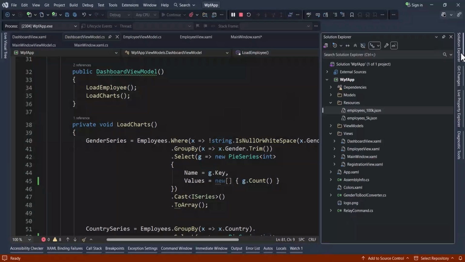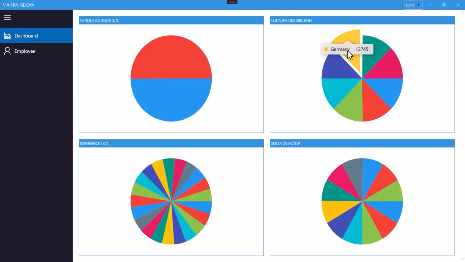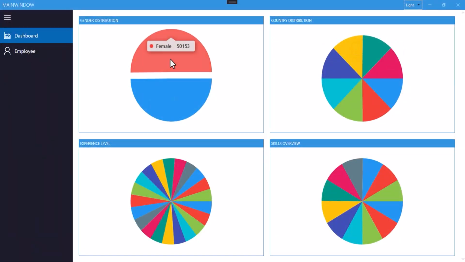From the collection, what I will do here, I will group by the gender, and then I will create the PieSeries of type int, and there we will set the name and the value, which you can see here. This is the name and this is the value. You can see in every pie chart, this is the name and this is the value.